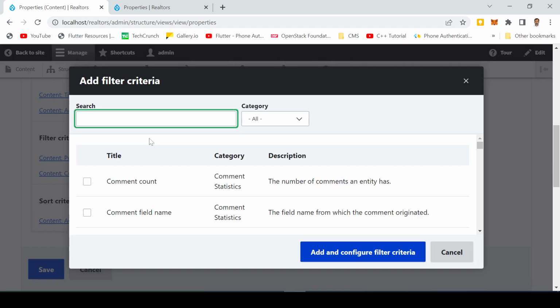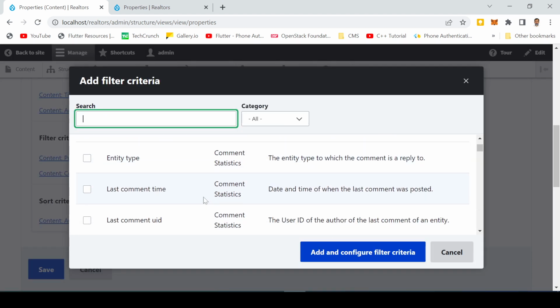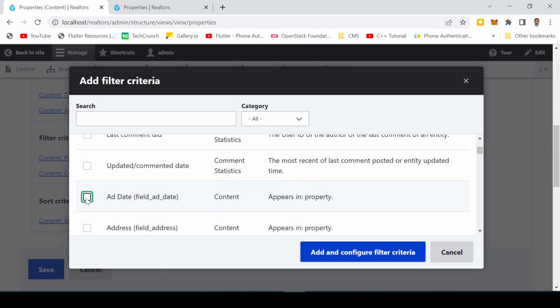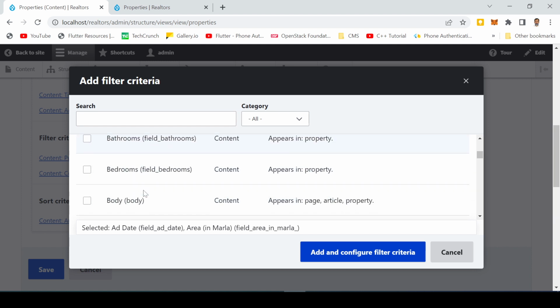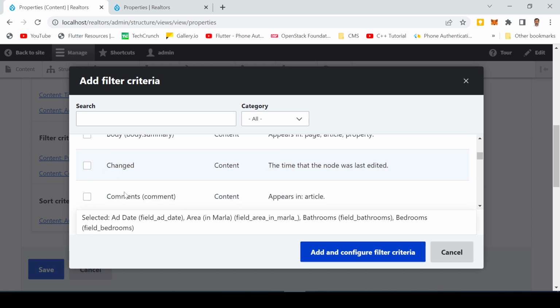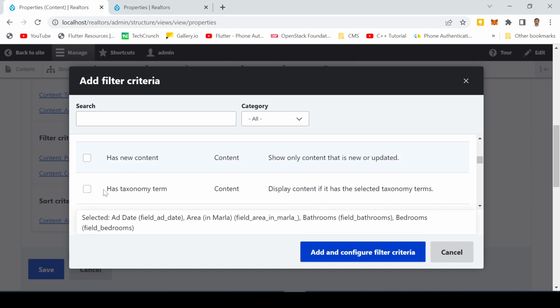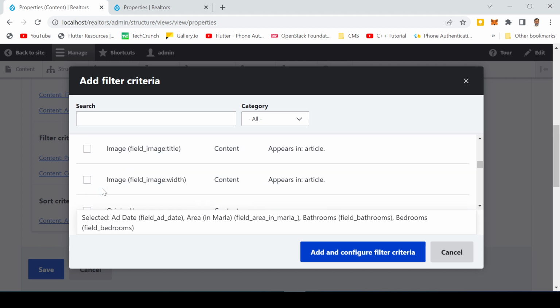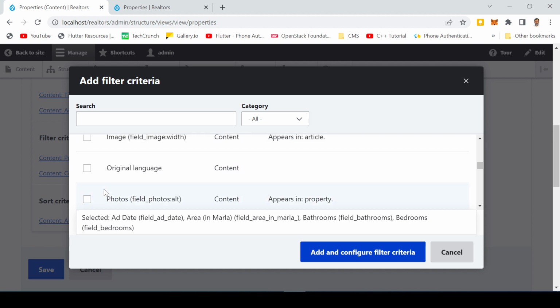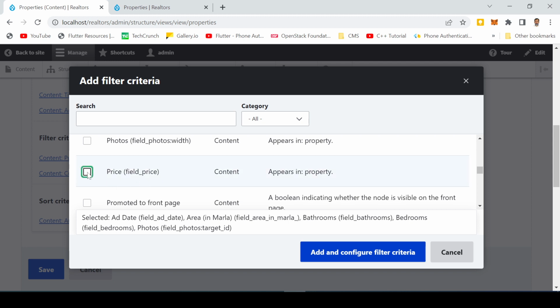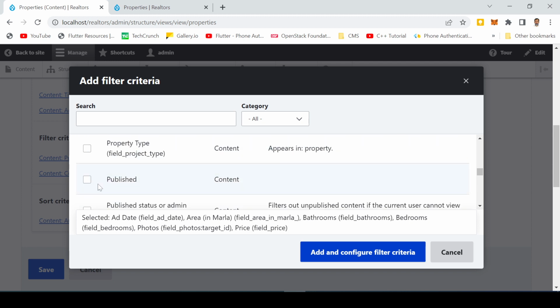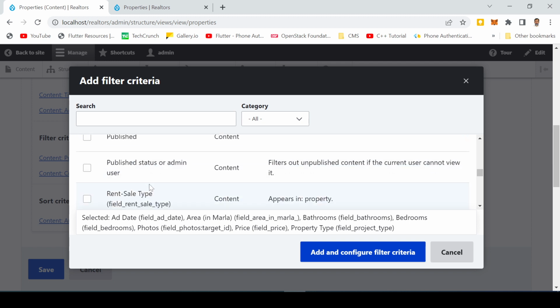Now I will add other fields as well. So I will click on add, and I will select the fields from the list. So I will select advertisement date, area, bathrooms, bedrooms, photos, price, property type.